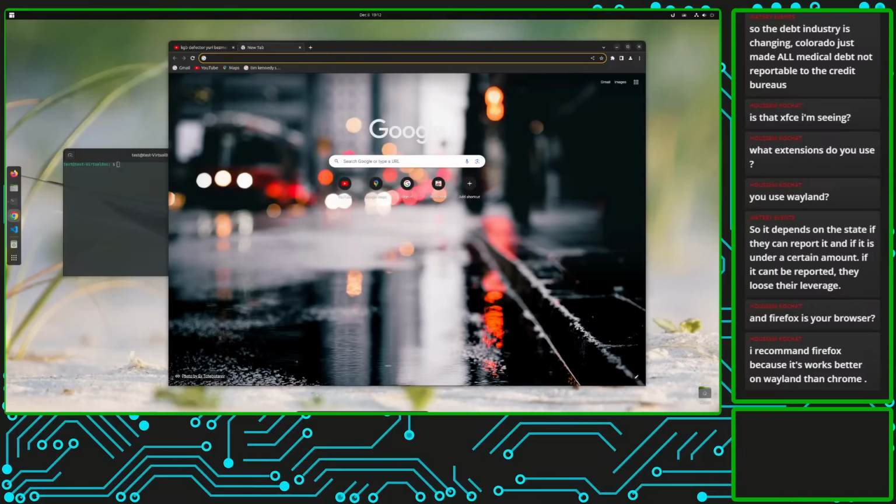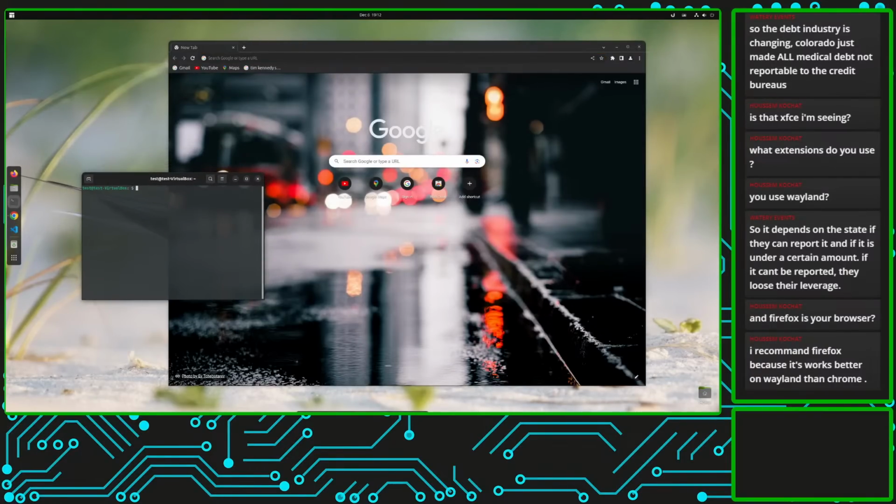No issue with it whatsoever. So I don't recommend any of them. Just use whatever the fuck you want to use. It's that simple.